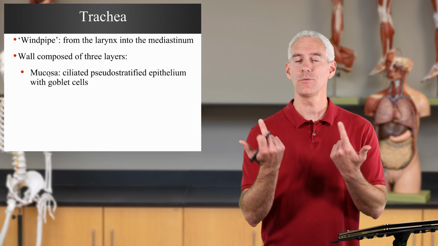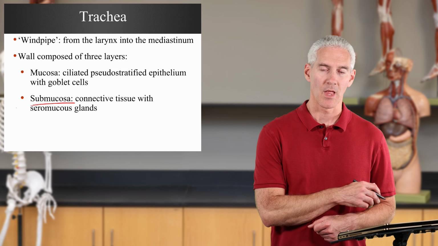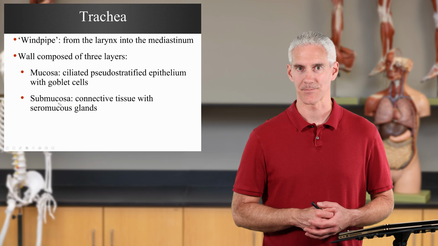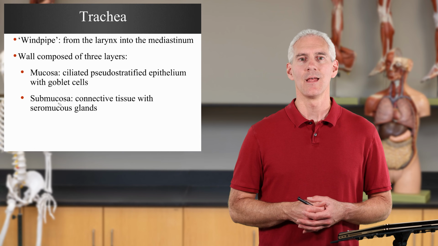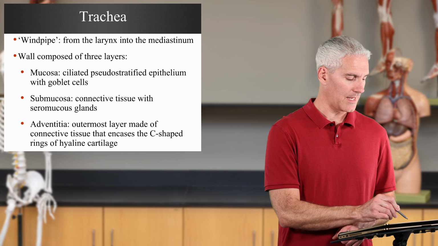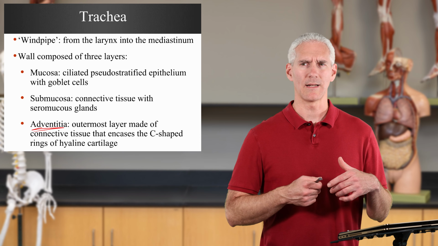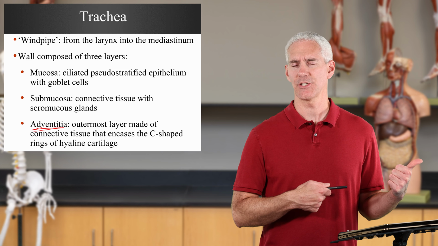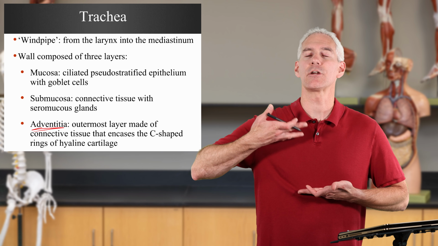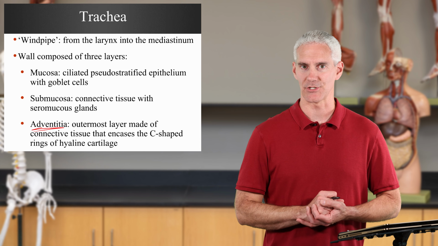But now around the mucosa is the submucosa. Submucosa is going to have these seromucous glands, more mucus. Then below that, or say around that, is going to be the adventitia. And you're thinking, well, hold on, why not serosa? We talked about that with digestion. Remember, adventitia is what's found superiorly to the diaphragm. We're above the diaphragm, so it's all adventitia.